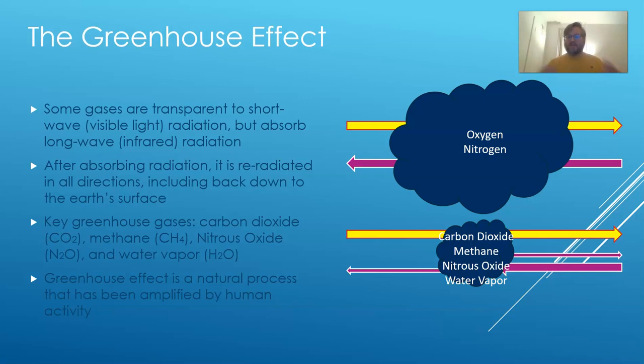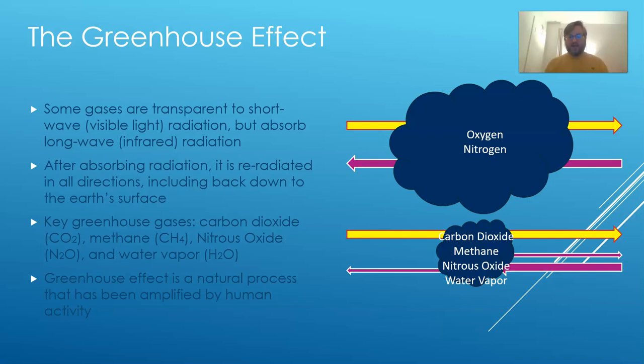O2 is the primary form of oxygen that we find in our atmosphere. That's two atoms of oxygen stuck together. That's all it is. Same thing with nitrogen. It's primarily present in the form of N2, two atoms of nitrogen stuck together. It's a very simple molecule. But these others are a little more complex molecules.